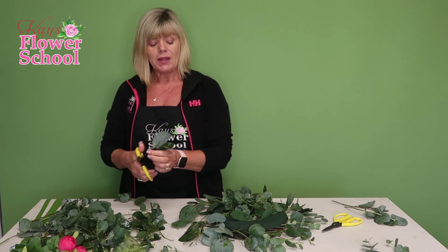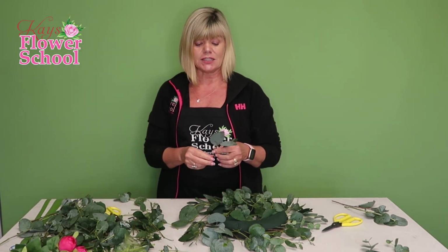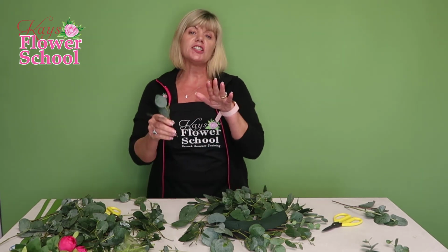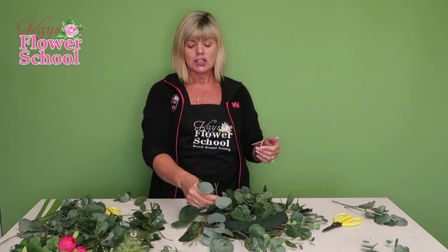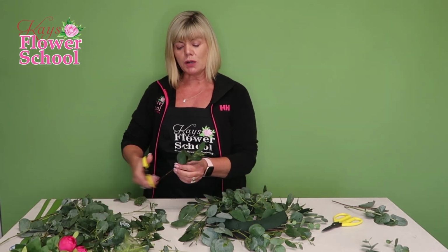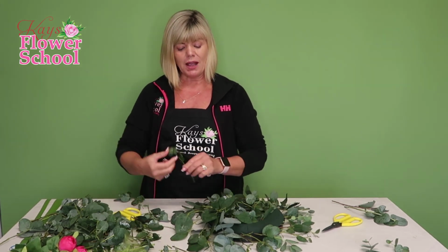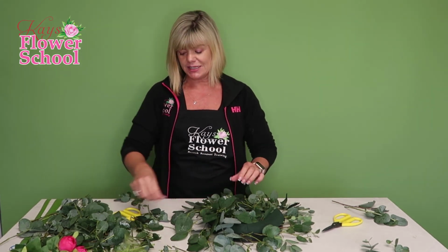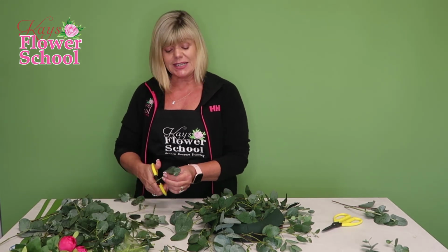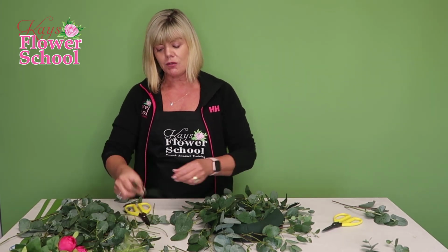This time, again, I start at 3 o'clock, on the right hand side. I'm inserting the foliage on the top of the Oasis this time, but again I'm keeping that slanted effect. So I'm placing that little piece there in on a slant, and then I'm going to work behind it with another piece on a slant, and then behind that again with another piece on a slant, and so on. You may need to cut some of them a little bit shorter. So you keep working your way around.